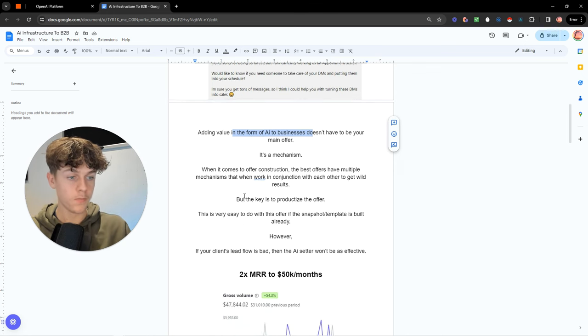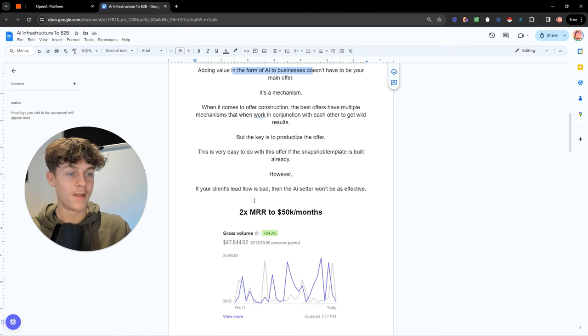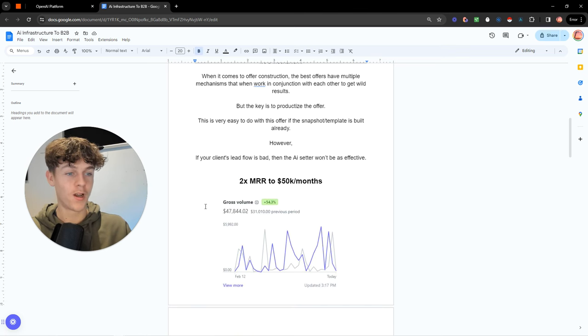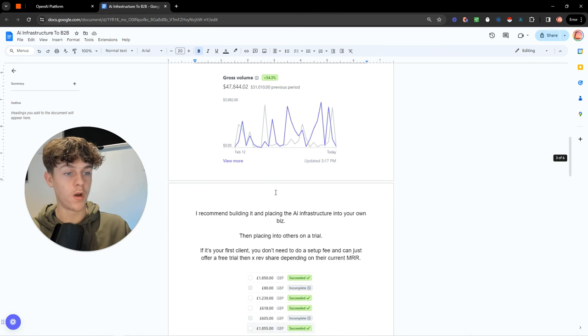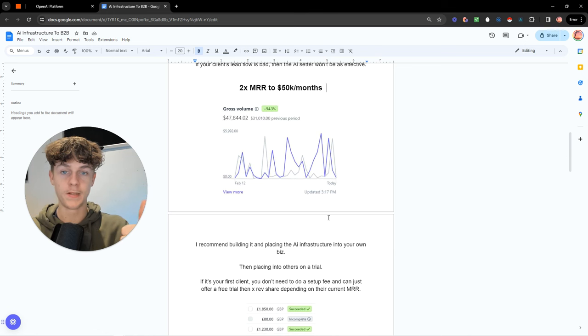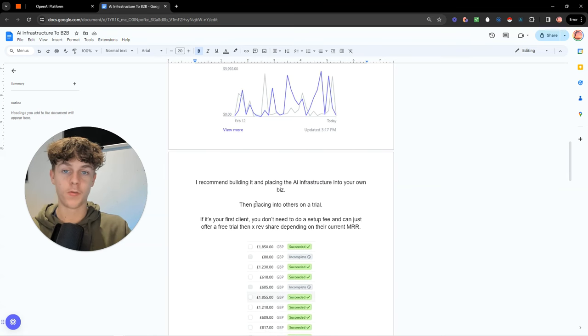Really simple. And let me explain how this works. So I got a client from 31K to about 50K. Obviously, they took payments on different payment processors, so it wasn't just Stripe, as you can see here. And this is accurate, February 12th to about March 12th, March 13th, which is the date as I'm recording this. So the reason it works so well is because it dials in speed to lead, meaning that the AI setter responds immediately. We were running ads in addition to it, and everything was just going smoothly.